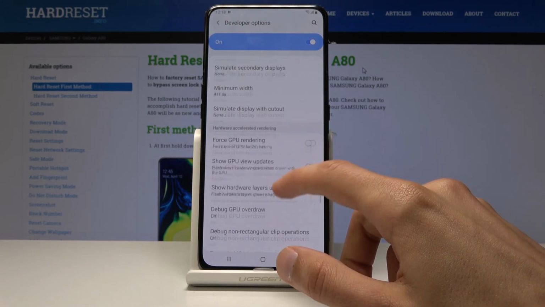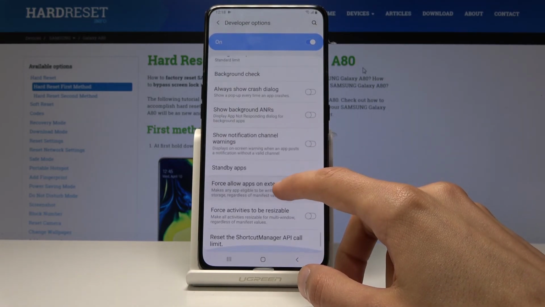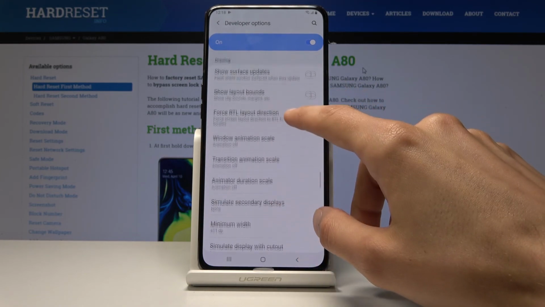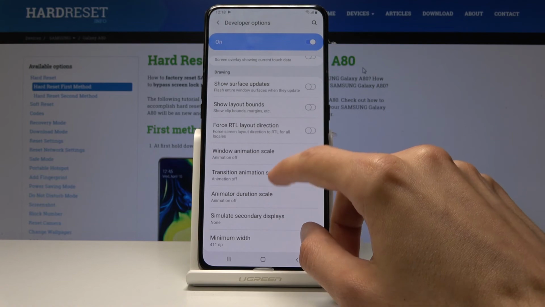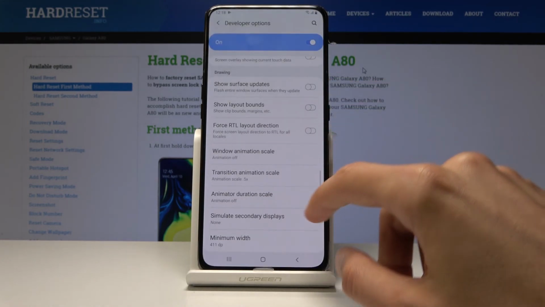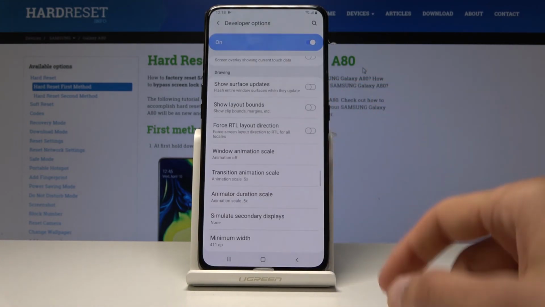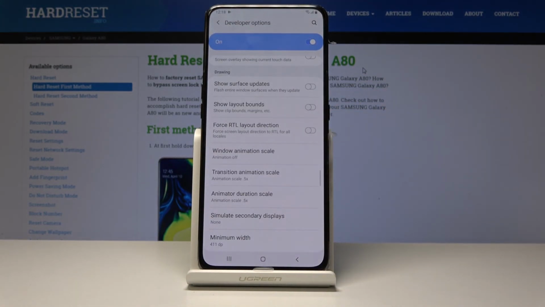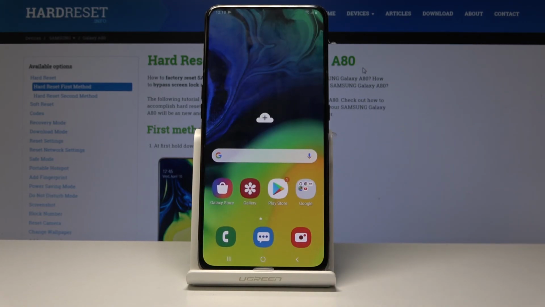But if you don't want to completely remove the animations, you can set it to, for instance, half speed instead of off. So right here, instead of being off, you could just set it to 0.5, and then there will still be an animation, just much quicker. And I would say it's still better than what Samsung offers in their settings. So that would be all the changes I wanted to show you.